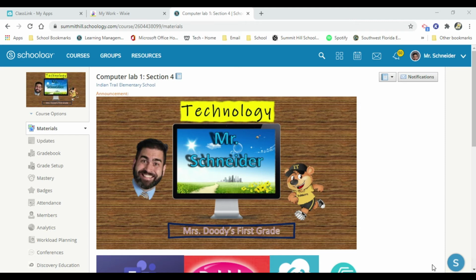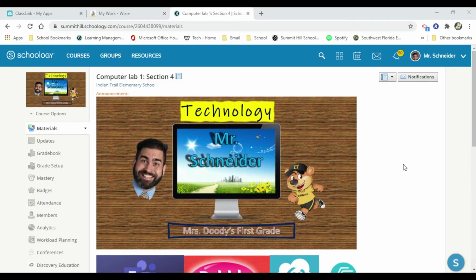Guys, how we doing? Today we're going to work on some more practice in Wixie, just practicing our skills with playing with the tools that are in there and putting in some words and just playing around. And we're going to connect this to our lesson that we had this week in class as well.